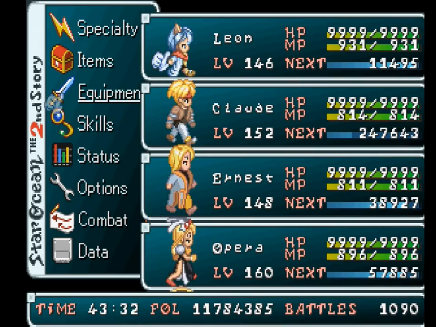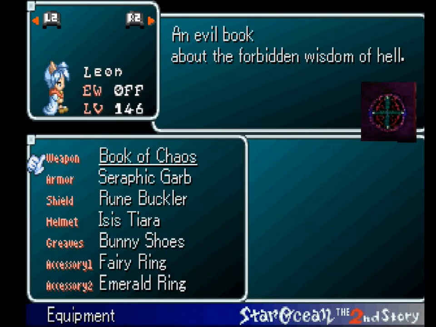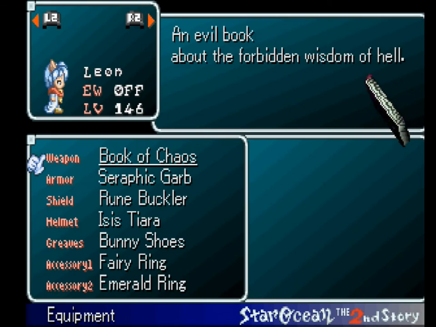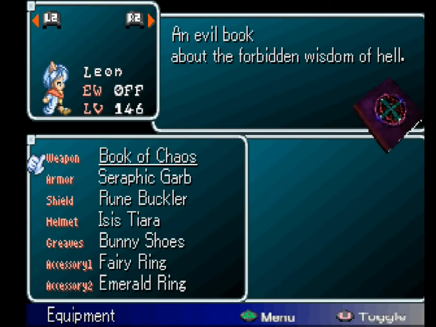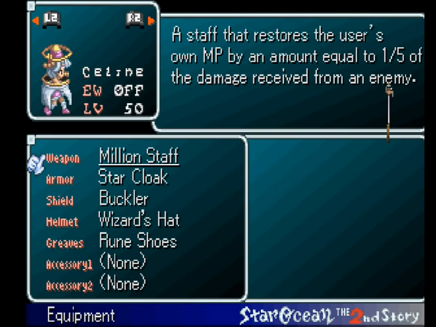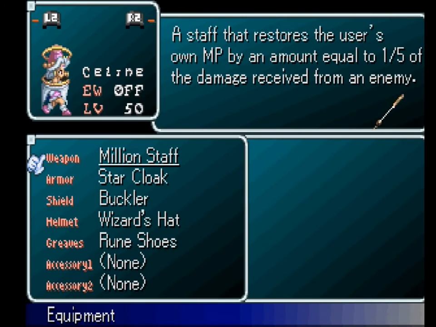The other thing I wanted to mention, and I can't even believe I'm saying this because it sounds so ridiculous, is that in our previous episode we ran into our second million staff, and I talked to you guys about how the million staff is great on Celine. It's like the best weapon for her, hands down. I love it. I always give it to her.